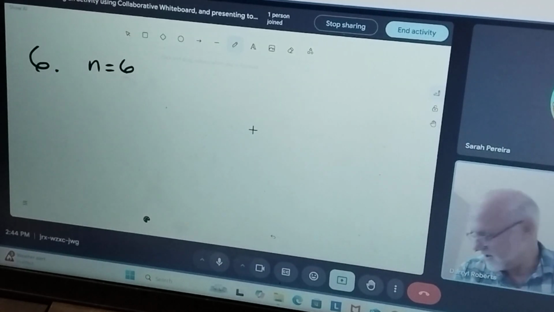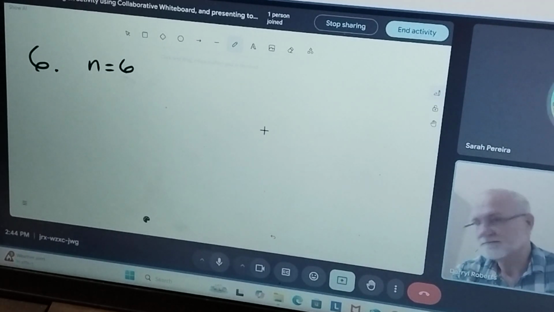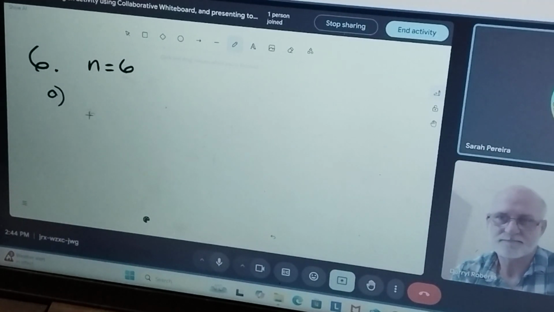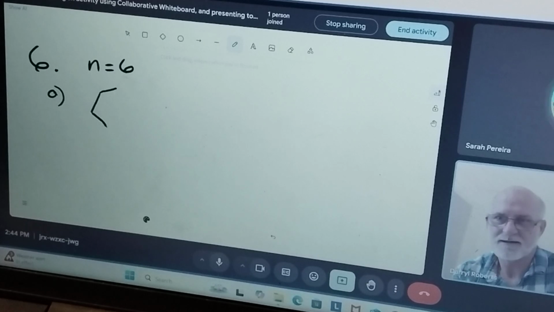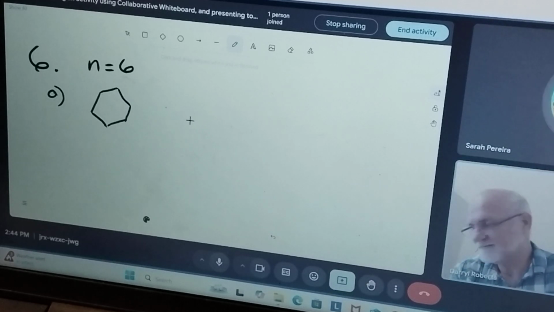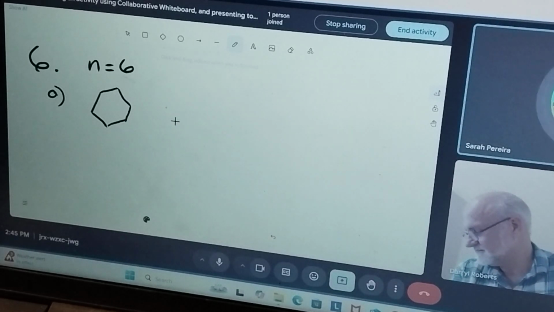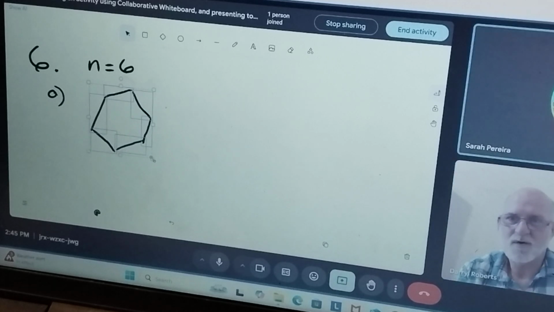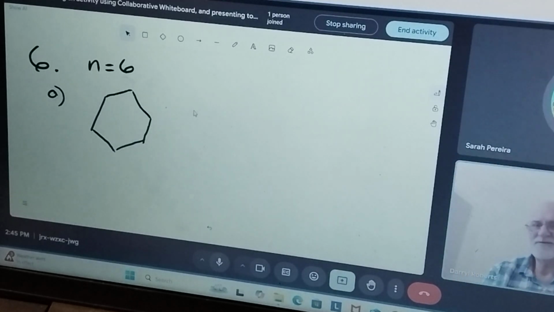Draw a hexagon. Okay. How would we draw that? Draw a line, like a triangle line. Draw another one. 1, 2, 3, 4, 5. And then connect those. Does that look alright? 1, 2, 3, 4, 5. Maybe make it bigger. There you go. Isn't that a beautiful hexagon?